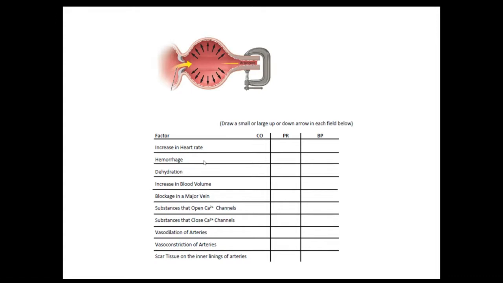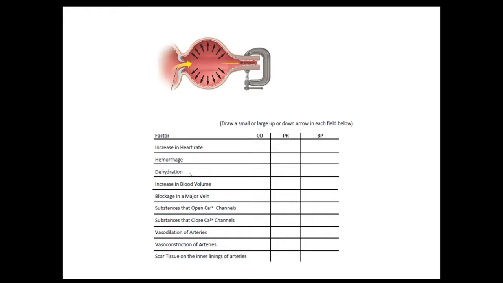Well, what about hemorrhage? What if you are losing blood? You got cut and you're losing blood from your cardiovascular system. Well, that's going to affect cardiac output. It may decrease peripheral resistance a little bit, but it's certainly going to decrease cardiac output. So there's going to be a drop in blood pressure. In fact, if you lose too much blood, the problem is your blood pressure drops so low that your cardiovascular system can't provide sufficient circulation to your vital tissues and you go into shock and die.